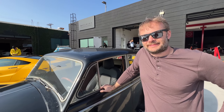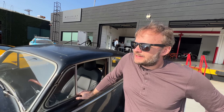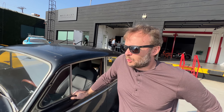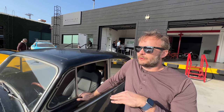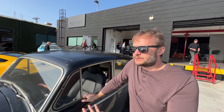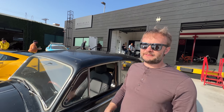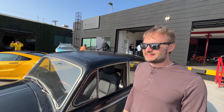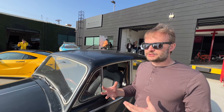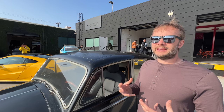But the number one question is, when are you going to paint it? I don't know. I think part of it is that I grew up in a time when there was an overglut of old hot rods, where people took these old cars and put a $30,000 paint job on them with this gaudy chrome everything, and it felt so overdone to me that something that has a little bit of personality from its age feels more genuine and more interesting.